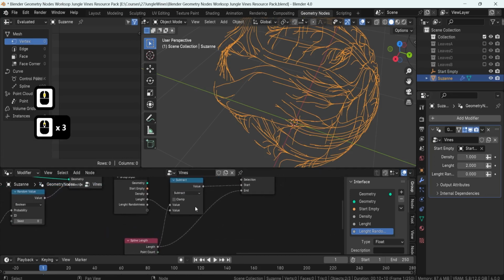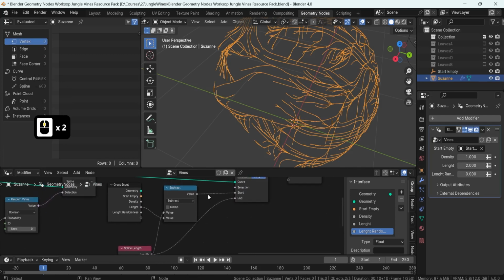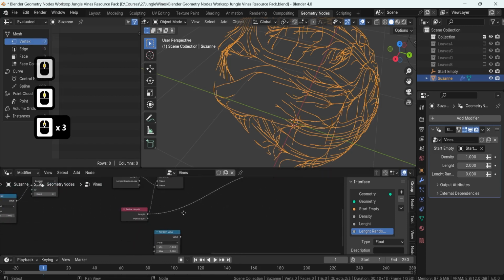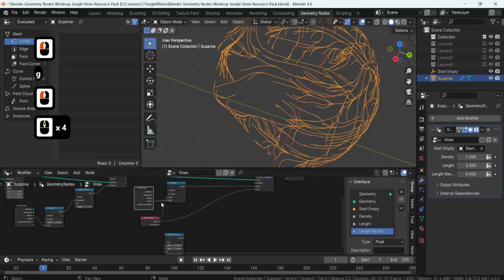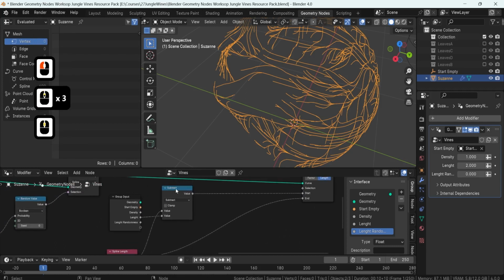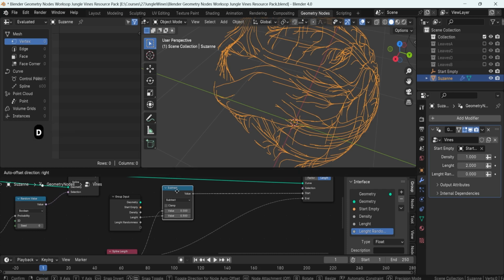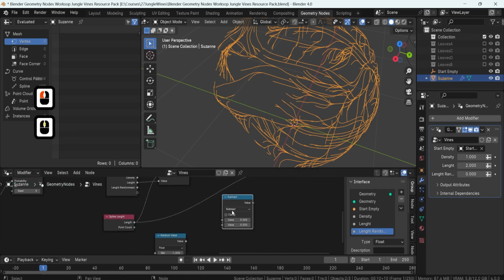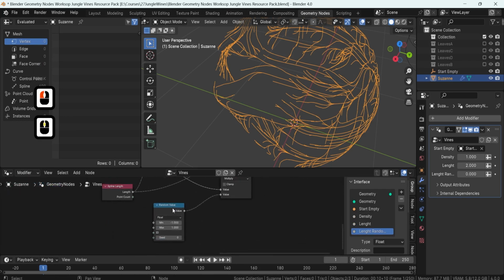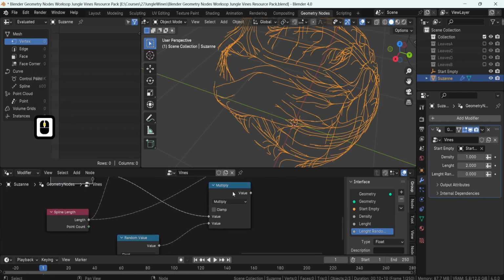So yeah, we're going to go ahead and add the value over here. Let's go ahead and move this section over to the side. We're going to firstly multiply this value with length randomness. I think I'm just going to move this around a little bit. Let's grab ourselves a new math node. We can just make use of this actually. We're going to hit Shift D and put it off to the side. We're going to change this to multiply like so, and we're going to attach these two values like so. So length randomness and random value, we're multiplying them one by another.